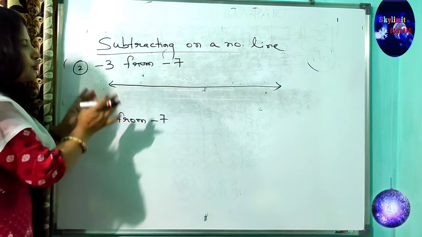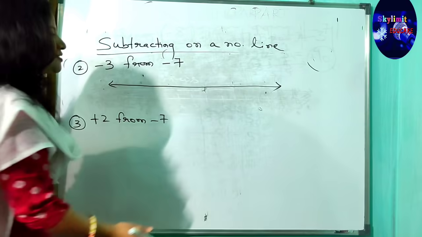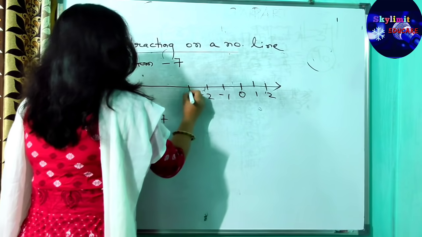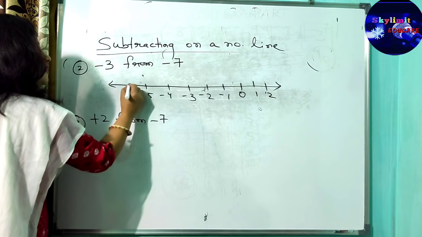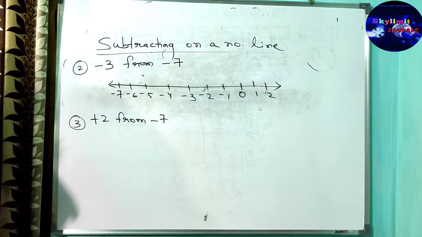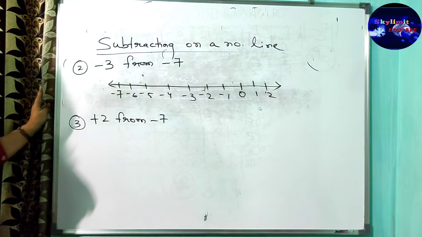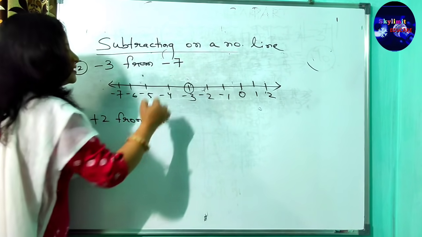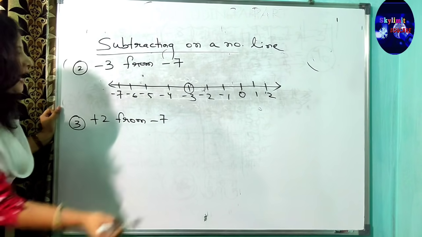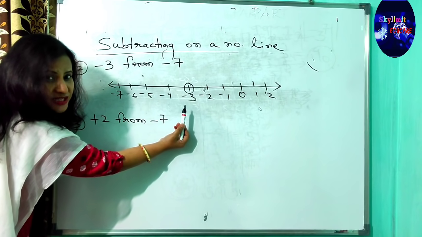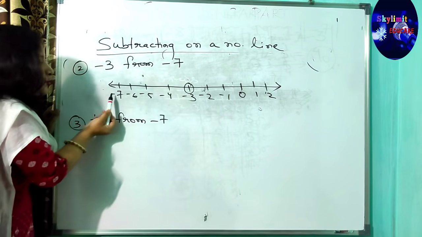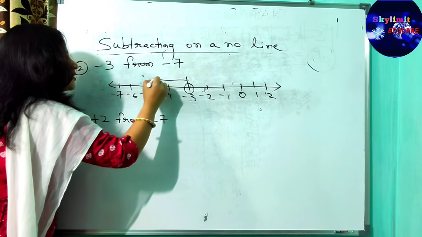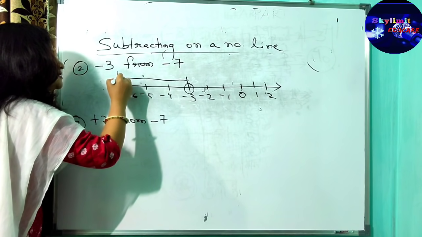With a little bit of experience, you should know that here you don't need more of positive numbers. So we can put the 0 here. 1, 2, minus 1, minus 2, minus 3, minus 4, minus 5, minus 6, minus 7. We need it. Okay. So what is the subtrahend? Subtrahend is minus 3. And you have to bring this minus 3 up to minus 7. So I'll be bringing it up to minus 7.